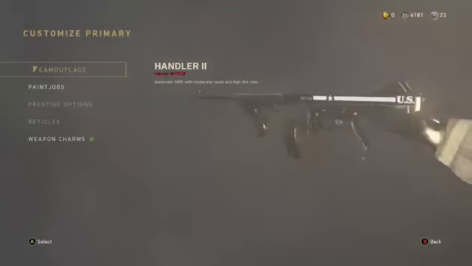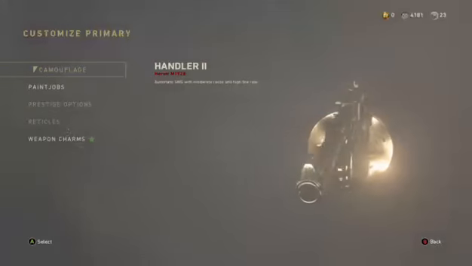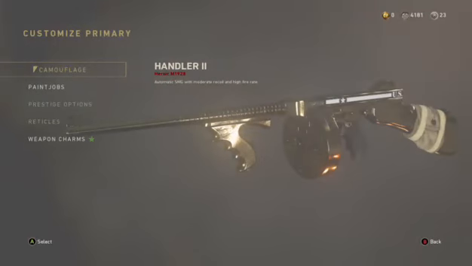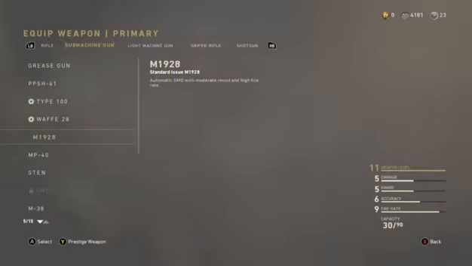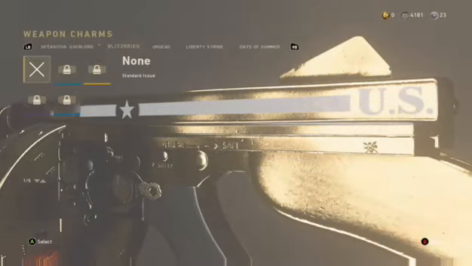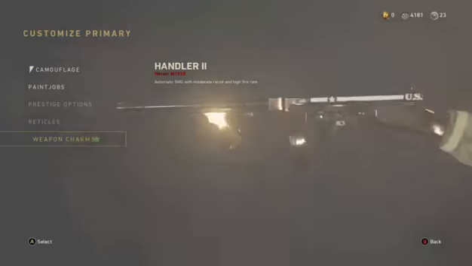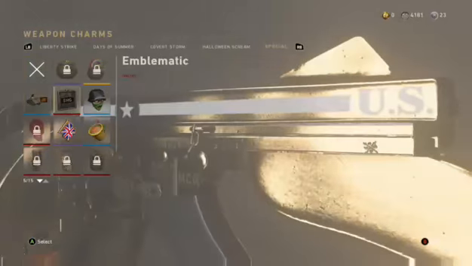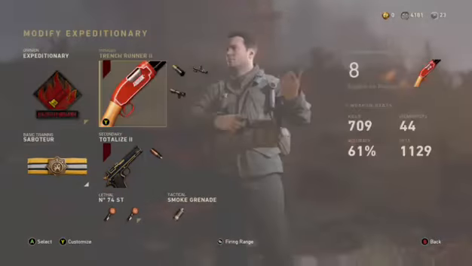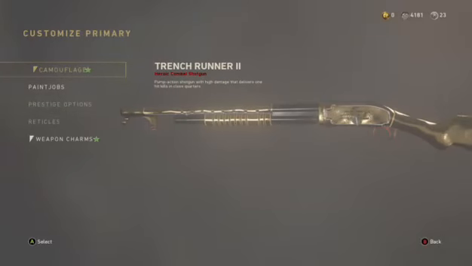It's called a Hanalore. Sorry, I couldn't pronounce that. It's Hanalore 2. Yeah. Okay. Weapon charms. I literally switch my weapon so much. This is the shotgun. I got the golden shotgun pack.